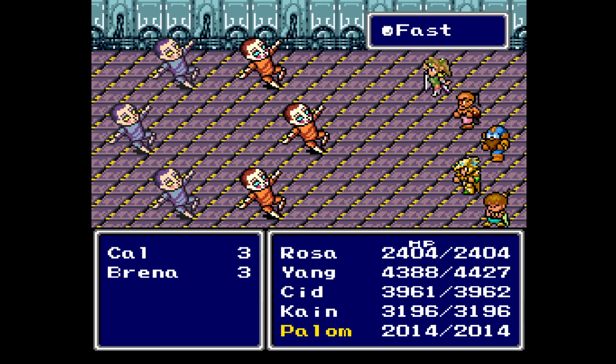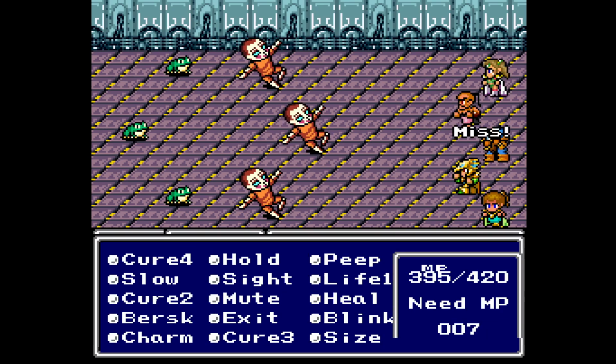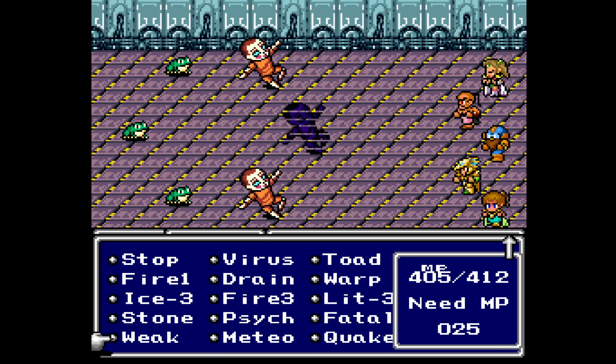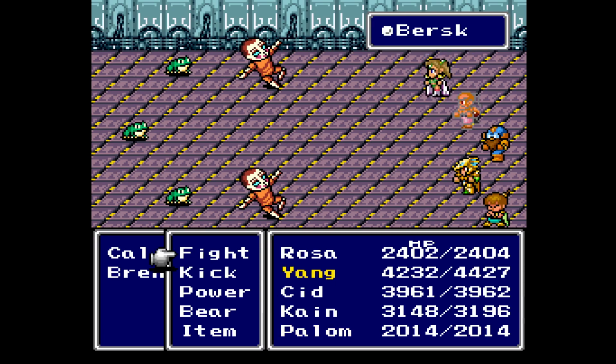Where is it? There we go. So now the back ones can't form the big doll. So I think at this point what we want to do is Zerk up, spread out our attacks a little bit, which I didn't do as much as I should have, and then we'll toss a Quake. This may have even been a good spot for a Meteor, amusingly.